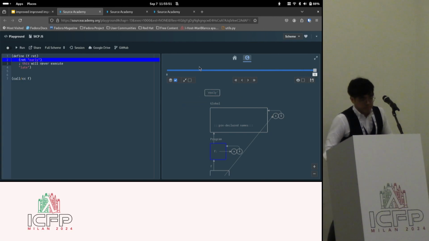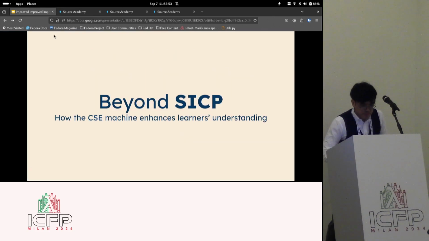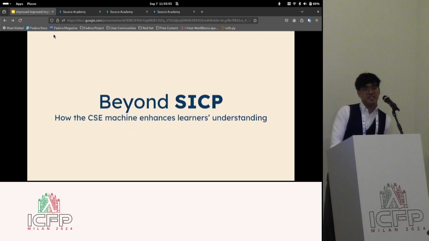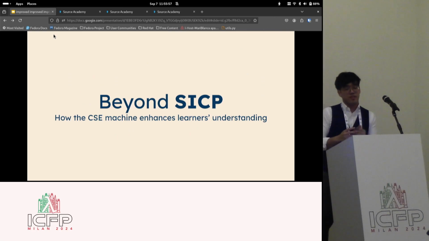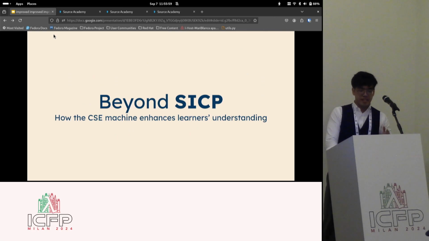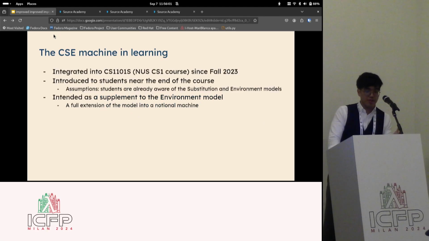Moving on to how the CSC machine actually benefits learners. The CSC machine has already been in play for about a year now. It's been integrated into the course and is introduced after students learn the environment model.